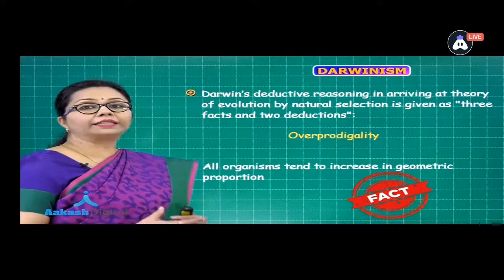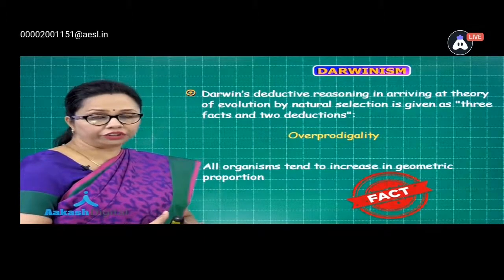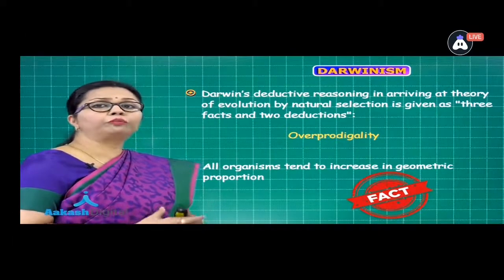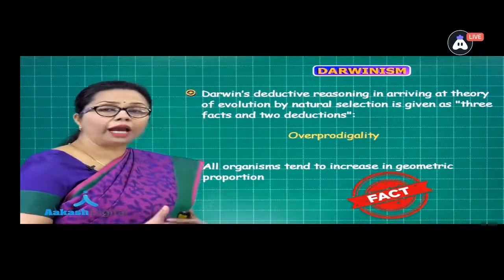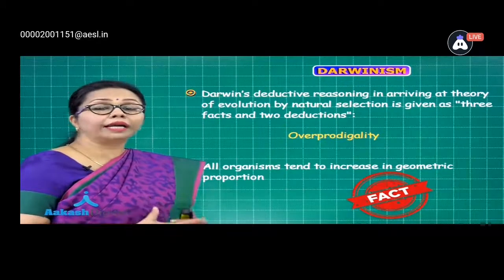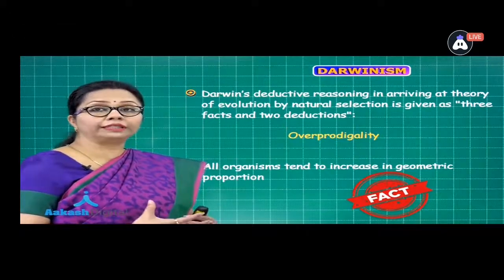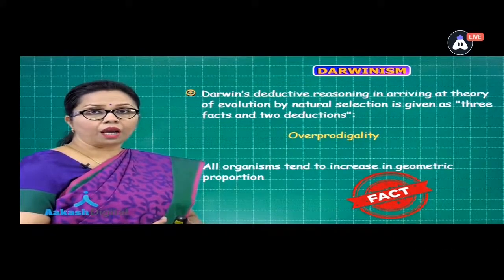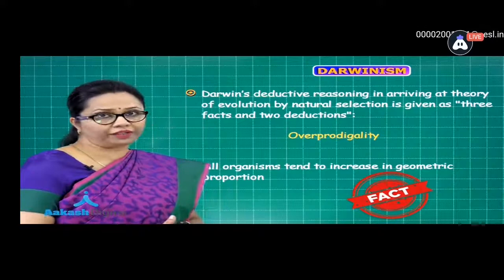The slowest breeder, that is the elephant, gets sexually matured at the age of 30 years. And if we start from just one pair of elephants, so in their lifetime, they would produce at the maximum only 6 offspring. And they interbreed, and ultimately Darwin has calculated that in 750 years, there would be 19 million elephants. So these are just a few examples from which we see that every organism has immense capacity to reproduce. And this is, of course, according to the Malthus concept about human population as well.